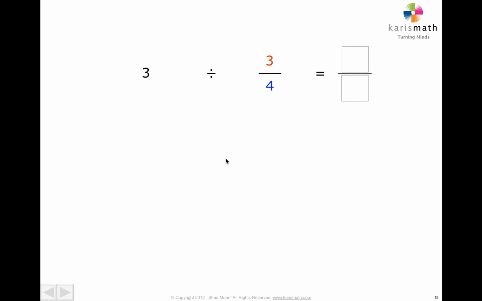3 divided by 3/4. What do we do here? Very good. Over 1. What do we do here? Very good. We flip this over and turn this sign into a multiply sign like that. Remember, we never flip this over. We always flip the second fraction over because we're trying to find out how many fourths we get. So we get 12/4. And how many 3/4 fit into 12/4? Divided by 3. And that's your answer. So 3 times 4, 12. 1 times 3, 3. 12 divided by 3.